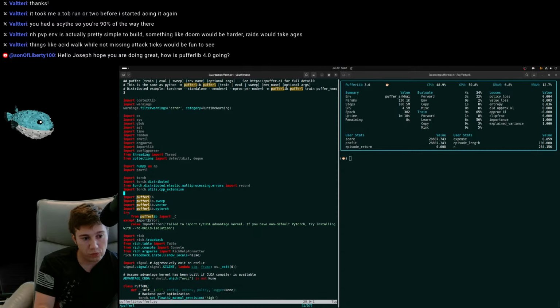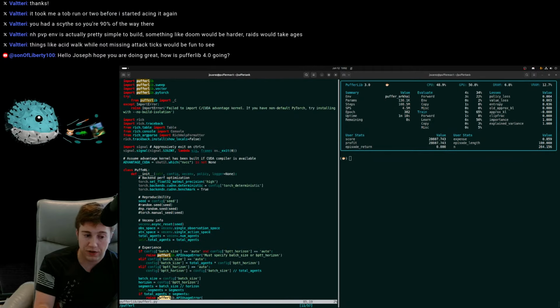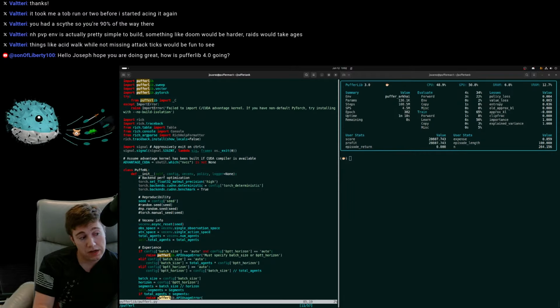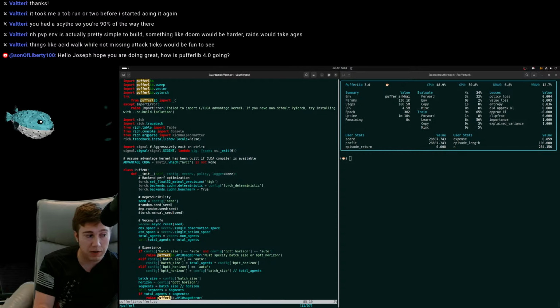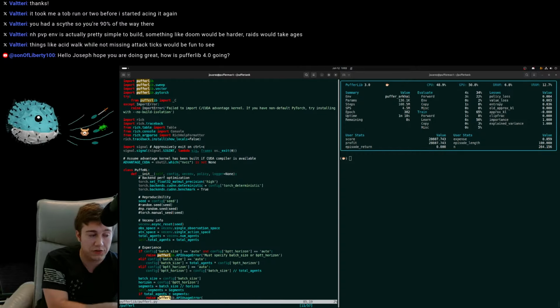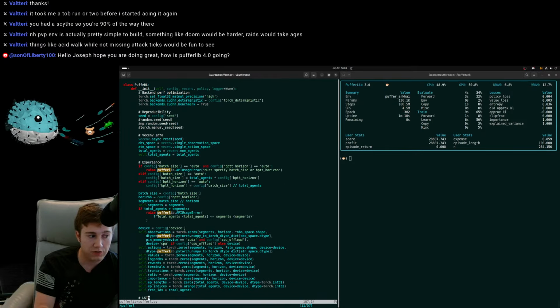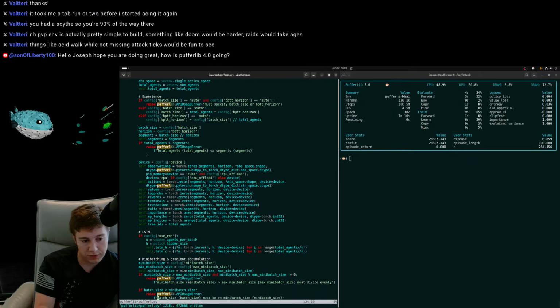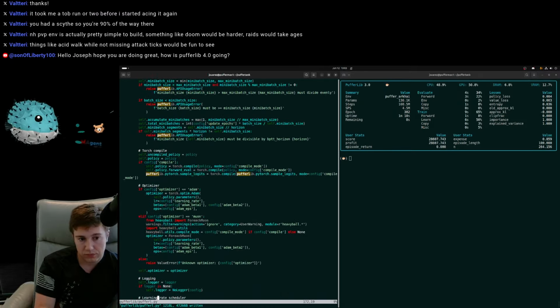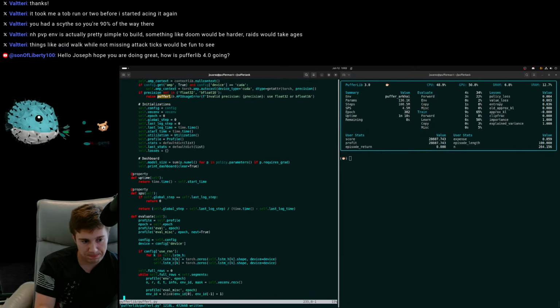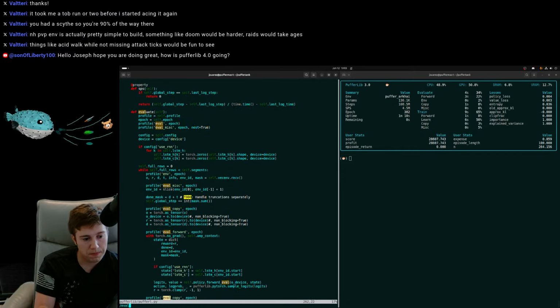How's Puffer 4? Puffer 4 is going. It's hard. We're at 9 mil steps per second, pretty much. I think the next stream on Puffer 4 will be tomorrow. We're going to stop optimizing the existing kernels because that was driving me nuts. We're going to just write a few basic kernels for everything else and fuse as much stuff as possible so we don't have a million little element-wise ops in our profiler. And we're going to go from there. That's going to be the play. Hopefully that gets us pretty close to tenor. I do not know though.